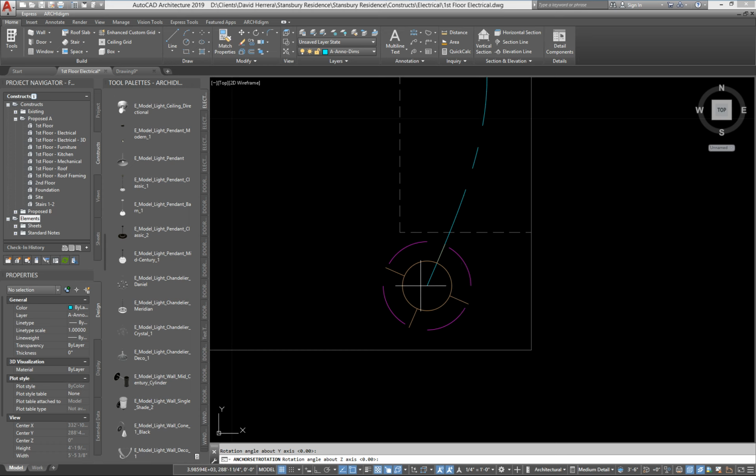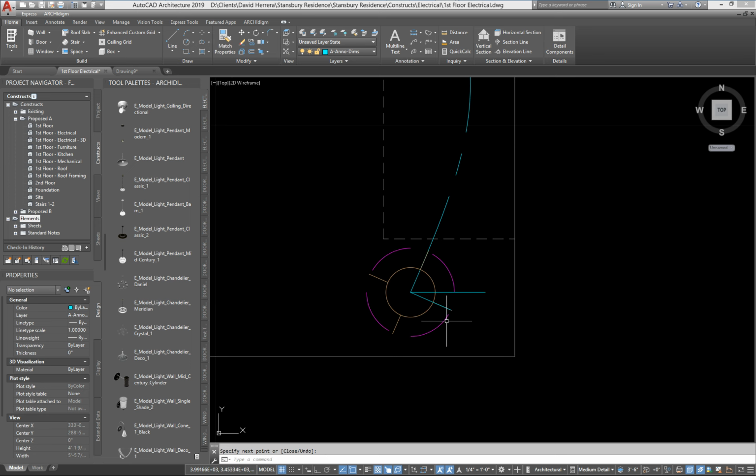However, the problem is I don't know what angle that is. I can kind of guess that it's maybe about 20 degrees, and I was off, right? So why waste a lot of time? I'll show you a little trick here. What I'm going to do is just draw a line out like this and come back like that. So that gives me my angle.